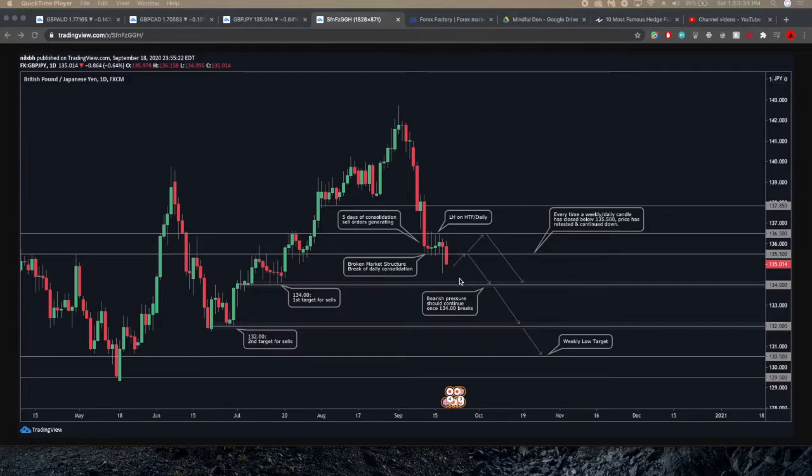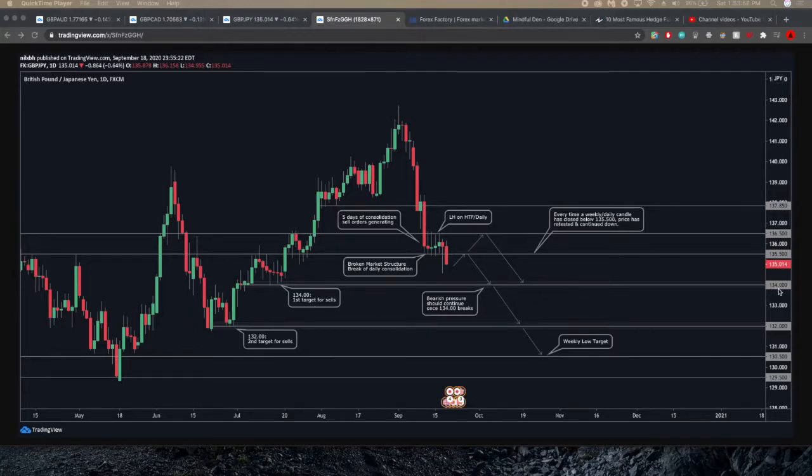So what we can do is look for every time a weekly candle and daily candles close below 135.500, prices retest and continue down. I'll also show you that in the previous on the left. So what we can look for is a retest. When we find resistance, we can sell and then retest this and then sell down, or a retest may be a bit higher, like something like this happened up here this week.